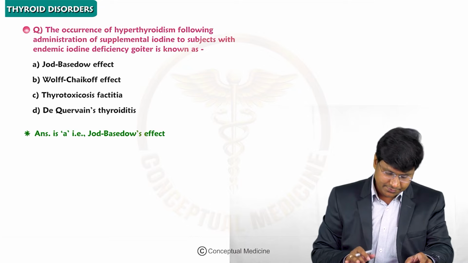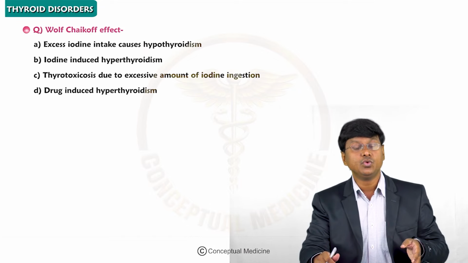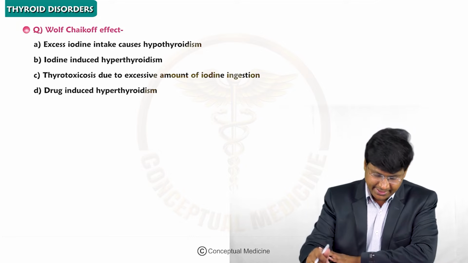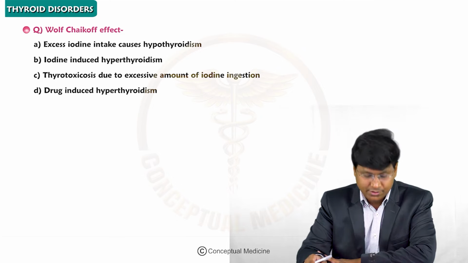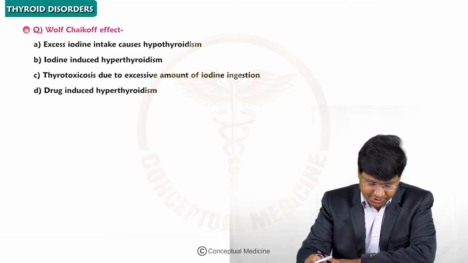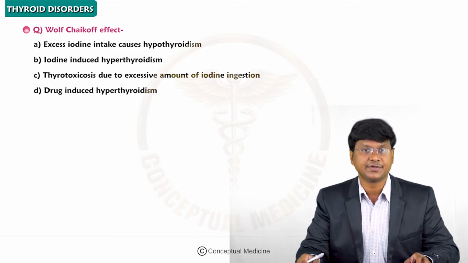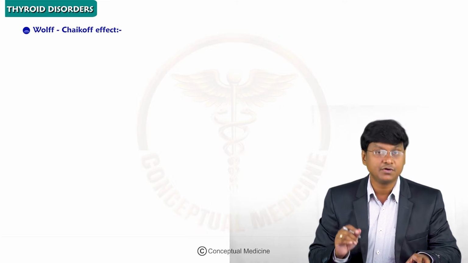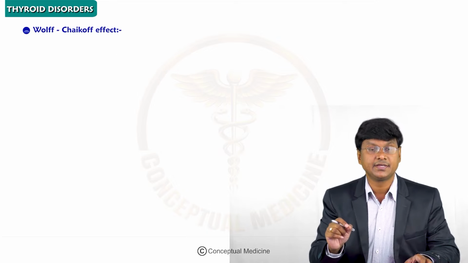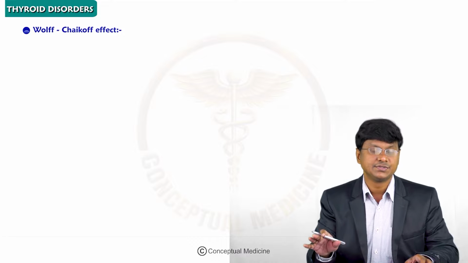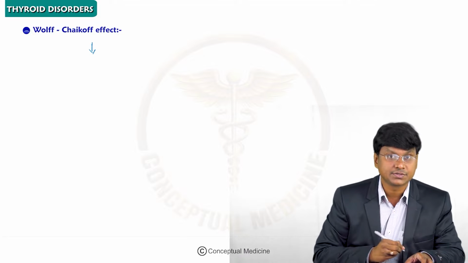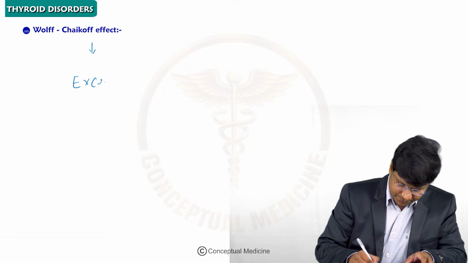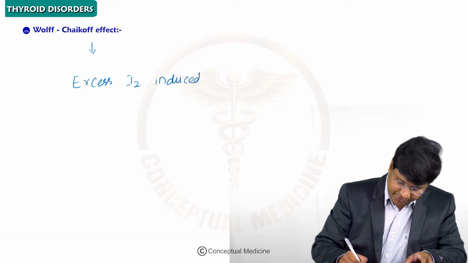Now see another question, that is the Wolff-Chaikoff effect. You see the options: excess iodine intake causes hypothyroidism, iodine-induced hyperthyroidism, thyrotoxicosis due to excessive amount of iodine ingestion, drug-induced hyperthyroidism. Remember, in the Wolff-Chaikoff effect, excess iodine intake transiently inhibits thyroid iodide organification. So, the Wolff-Chaikoff effect is excess iodine-induced hypothyroidism.